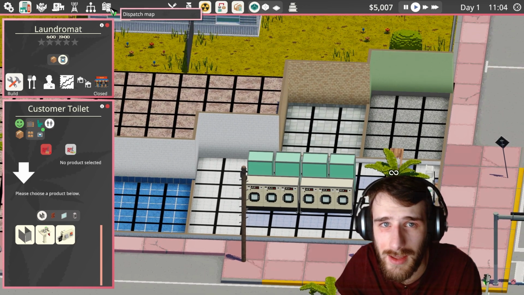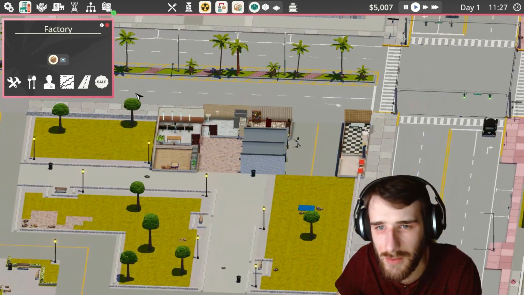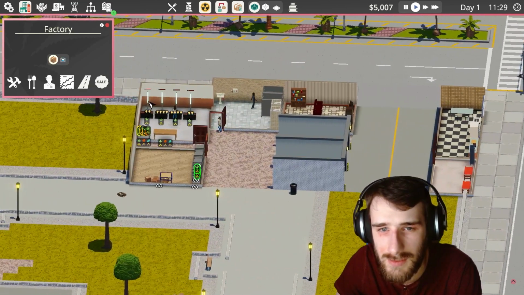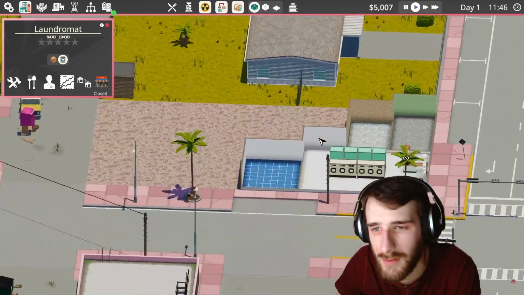Man, am I losing money? So let's check in on how this is going. Seems to be operating swimmingly. Ideal. Okay, good. So we're all right here.